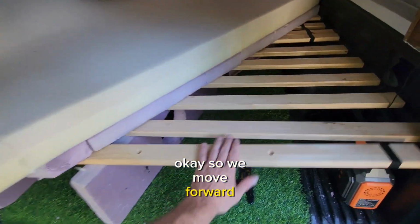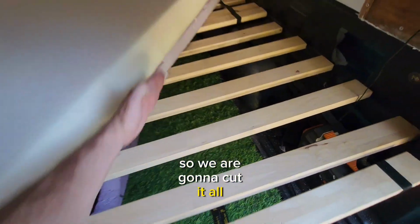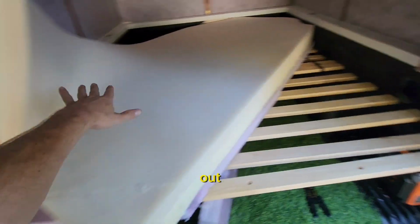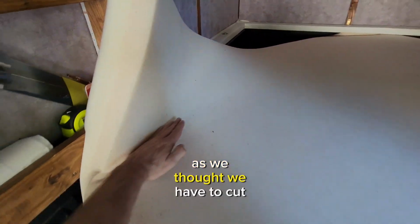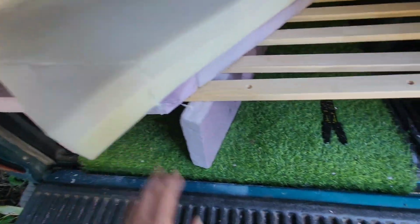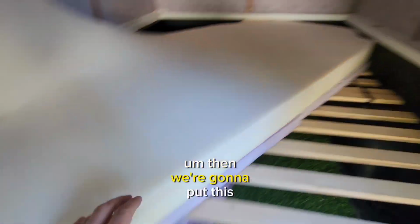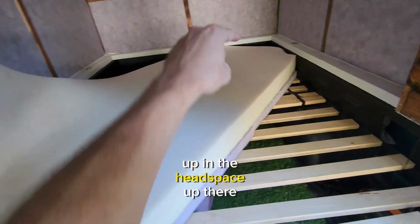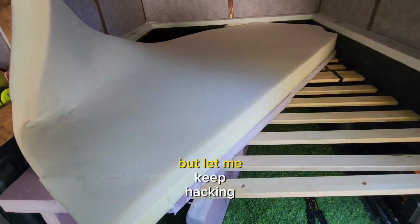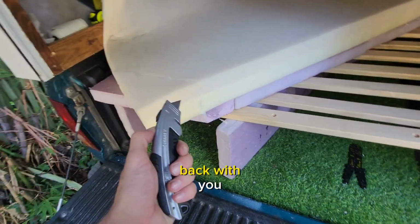Okay, so we've moved forward. We threw this back down on top of the support here because we are going to cut it all perfectly, trim it down. We threw in the foam pad, got it out, see how it fits. As we thought, we're going to have to cut a little bit off here, cut a little bit off there. Started to already. Just hacking it away with this. Probably not the best tool, but it works. Then we're going to put this piece up in the head space up there. Or maybe this. Not sure exactly. But let me keep hacking away at this, and then we'll get right back with you.